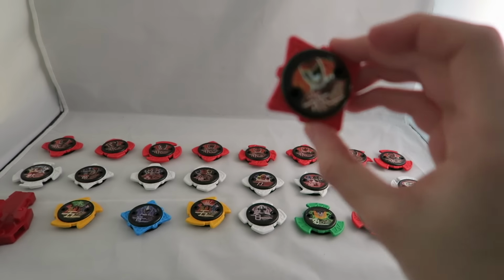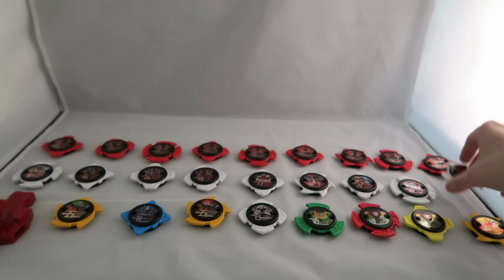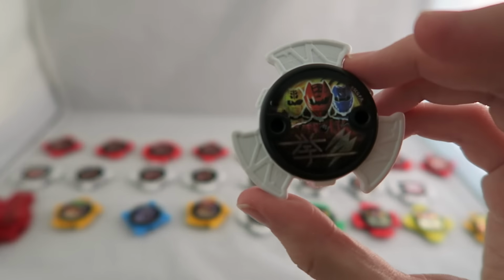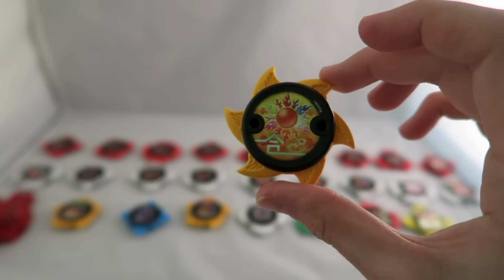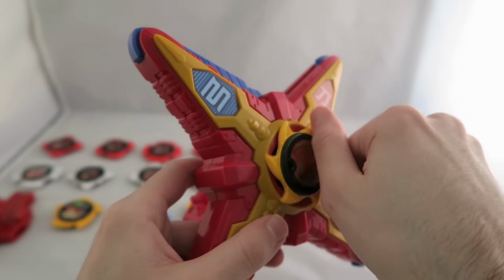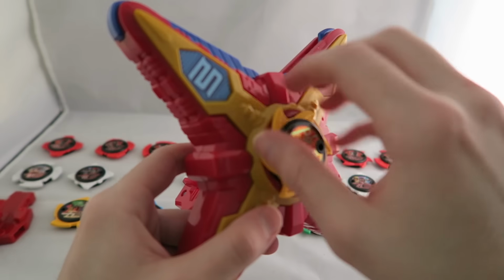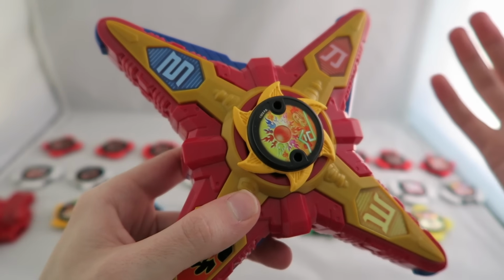And then lastly, we have Dino Charge, and then Jungle Fury. If it wants to focus on Jungle Fury, there we go. And then this one here, which is a Fusion Star, which I actually don't have the Japanese counterpart for, so I don't have a comparison for it. Got a couple more quick comparisons at the end, though. Ninja Fusion Sword. Summon.